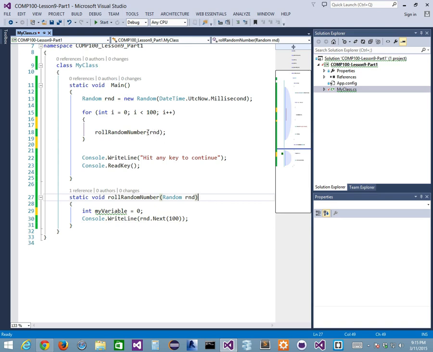For example, for roll random number, I can call this parameter rand num, so we know it's a random number. And this random number here, we'll call it seed. How about that? It's the same thing, even though it's called seed. It's still the same value because I'm passing this value in here, and it's going to be renamed to seed in here. And by the way, this seed value, can I get seed out here?